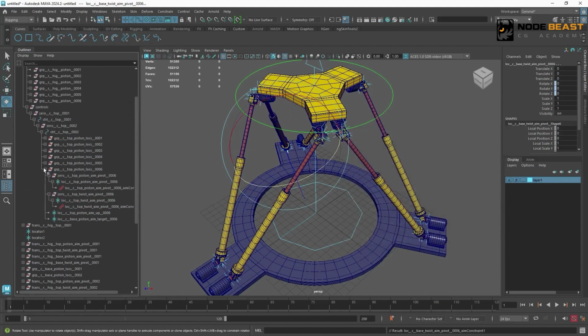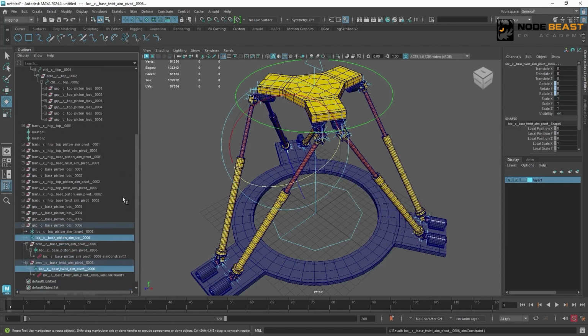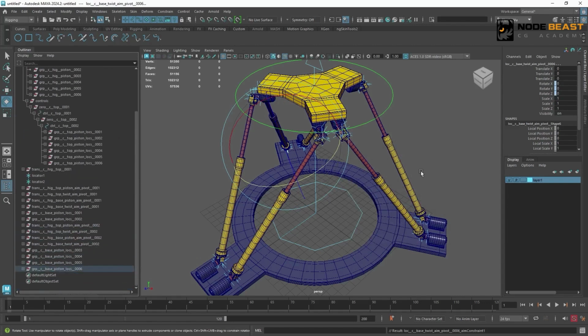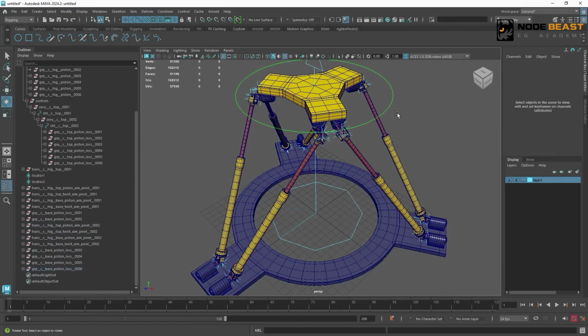Okay, so all our aim constraints are done. Next, we'll create the model groups and connect them with our locators.